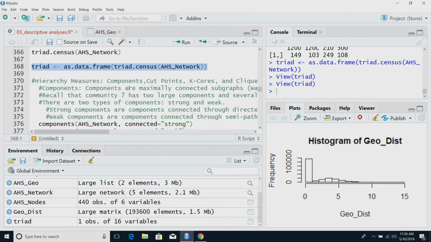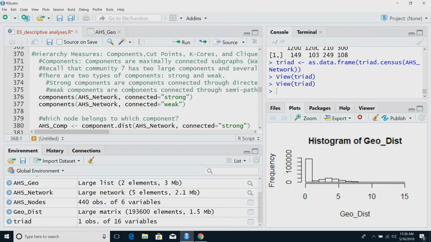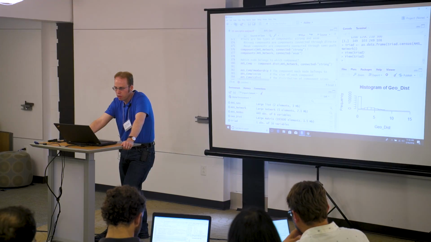But we can elaborate this by looking at a meso level at how groupy the network is, by looking at the components and the modularity, and then we're going to get to that fun concept of K-cuts and K-cores, and all sorts of good stuff. So we can do two kinds of components. We can do weak components or strong components.